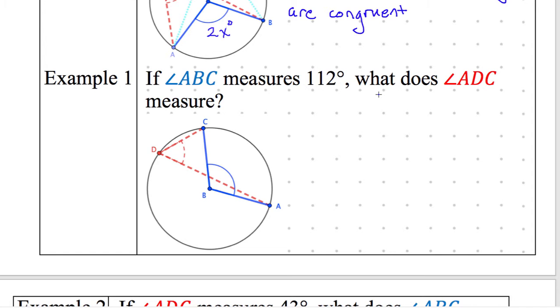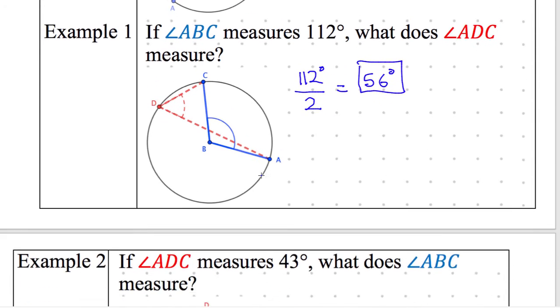Can't you divide 112 by 2? Yes, divide 112 by 2 and you get 56. 112 divided by 2 is equal to 56. Thank you, Martine. You can turn in your card. It's that easy. All right, example 2 on the back side.